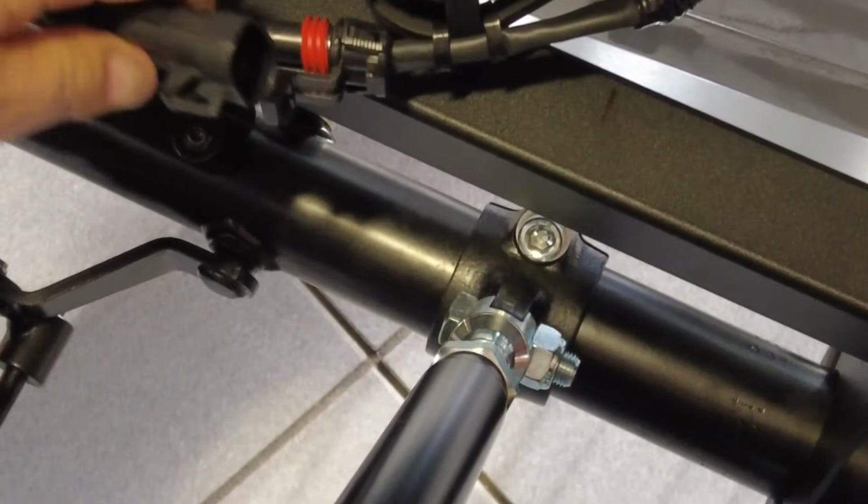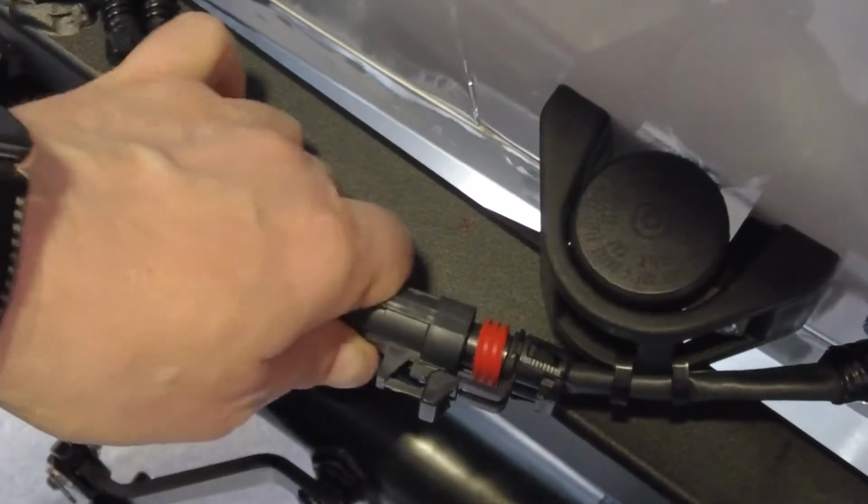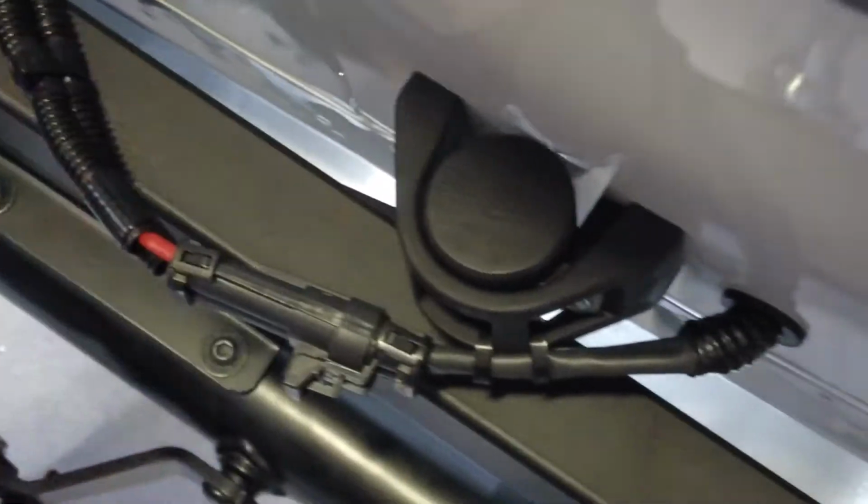Oh, okay, I see. So it's a waterproof connector, and it looks like it's a 40 or 60 amp connector, nicely done. And then on the inside, I am observing the control module for the winch. This seems to be the same winch that we also offer on our website. It is. Yeah. We just modified the harness and a couple other things to separate the winch from all the other electrical components needed to operate it, and it allows us to disconnect it and reconnect it whenever we move the winch to the back.